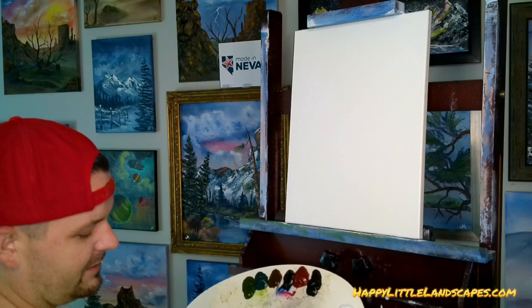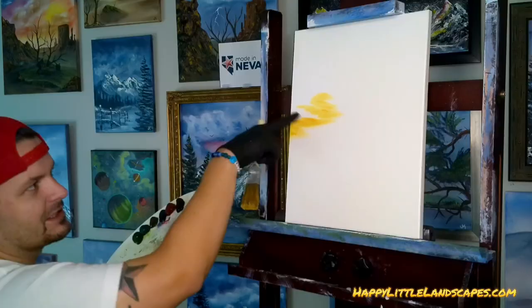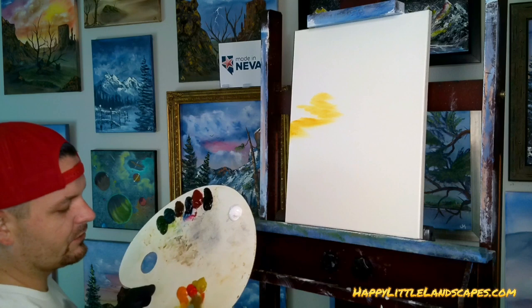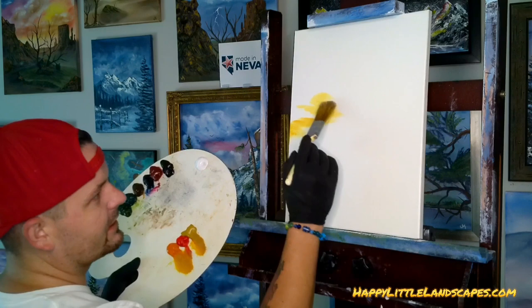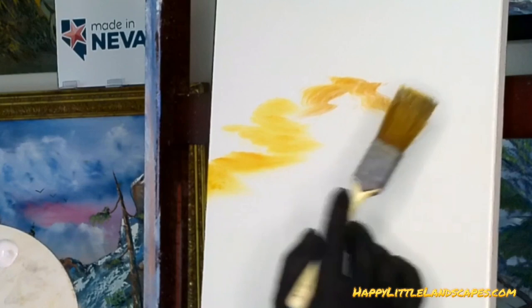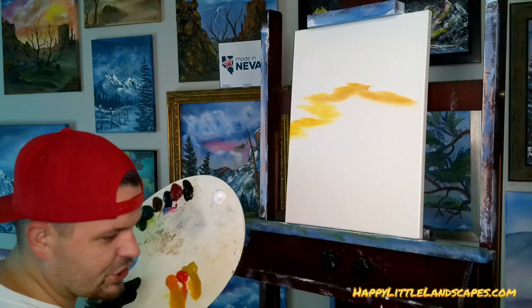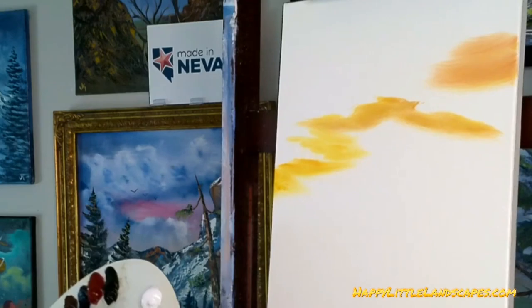We're going to do Indian yellow. We're going to try to stay on these little shapes, leaving these wider open areas — you want them to be bigger than you think, because when you start blending the paint out it's really going to grow on us. So we're going to do a little bit of Indian yellow, yellow ochre, and bright red together to make a slightly darker orangey color. It's going to start blending with this liquid white and change on its own.